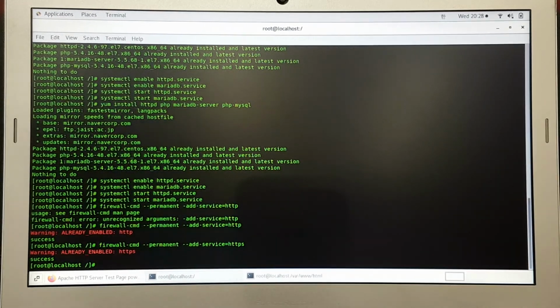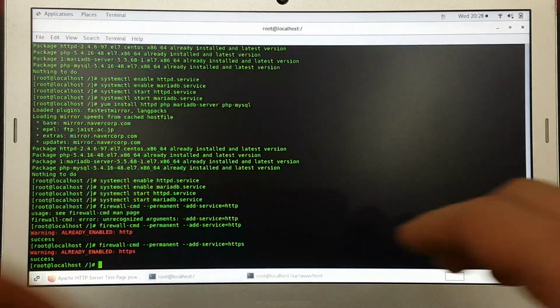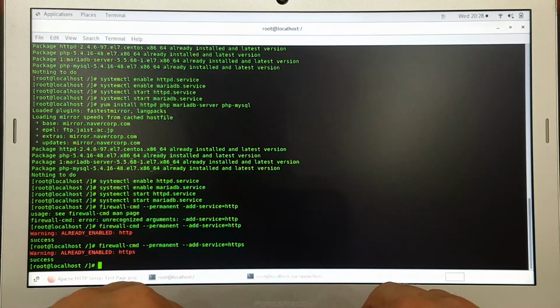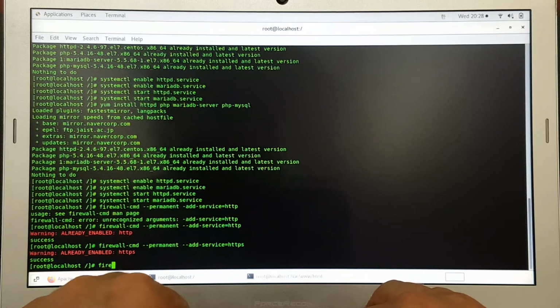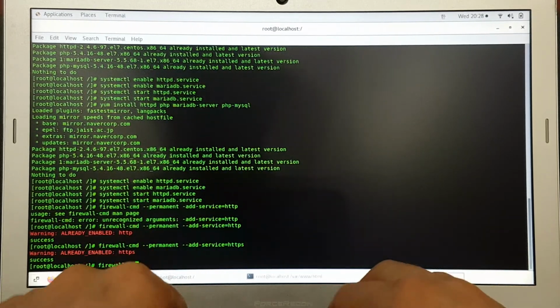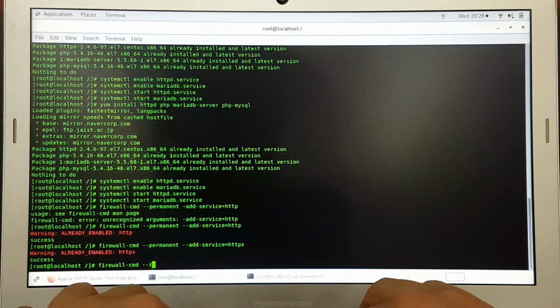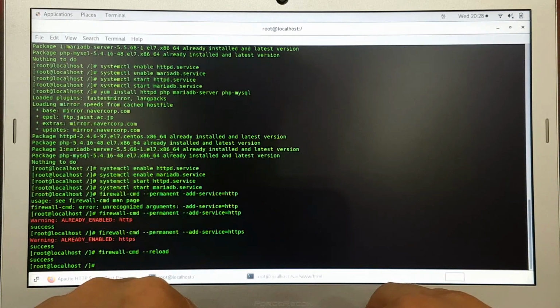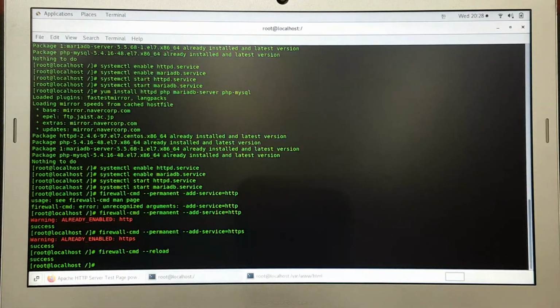It shows you another warning because I already have done it. And this is what you got to do. After you enable these things, you need to reload your firewall. So yeah, reload. Successfully reloaded the firewall and added your port, right?